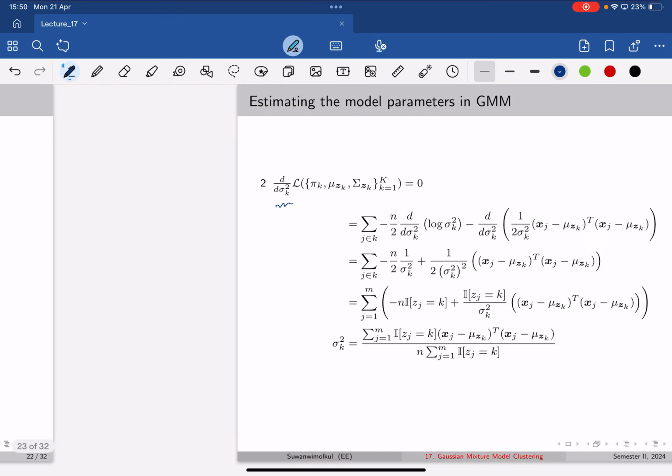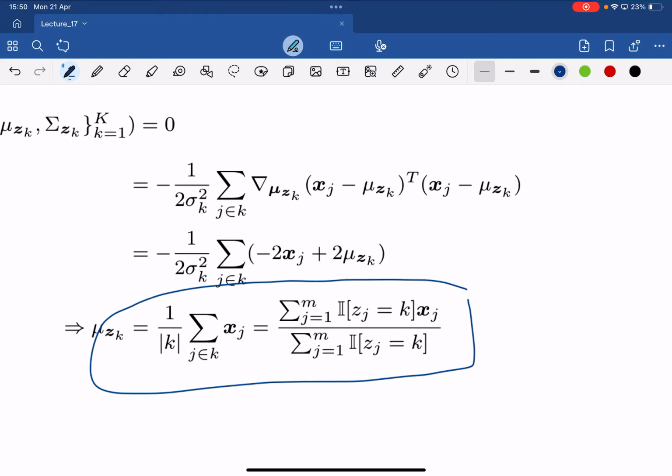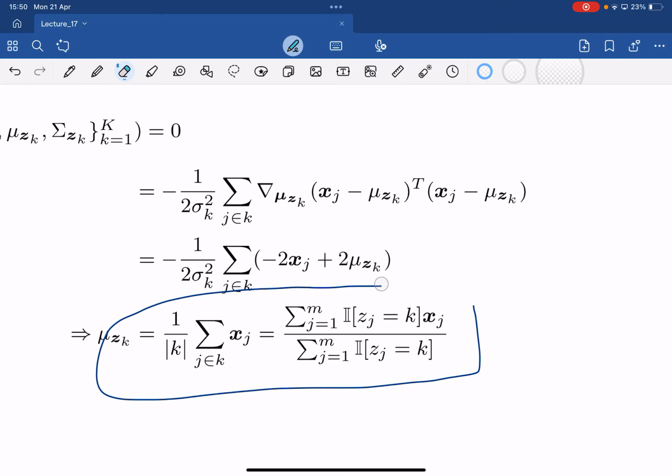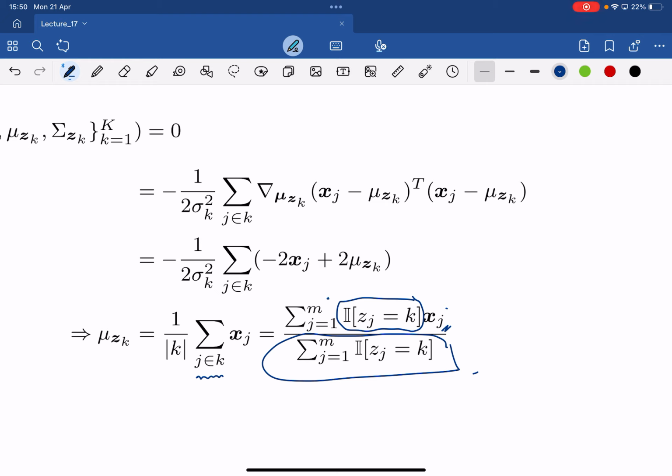In fact, I think this one, I'll put it this way. If you look at this one, this is a closed form formulation that you get after you take a gradient. It's a sum of xj, where j iterates within that particular cluster. So you can use that I vector to select the non-zero entries, and you can sum from j equal to 1 to m. And then below here, you just sum over the non-zero, so that will be equal to the number of samples within that cluster.